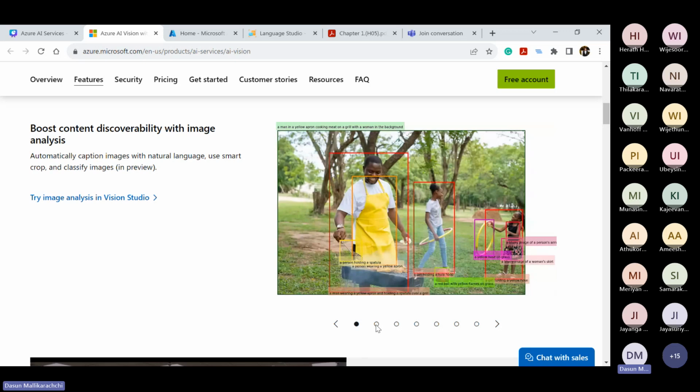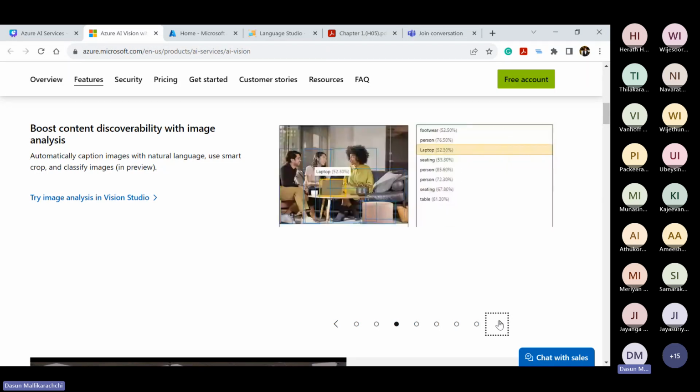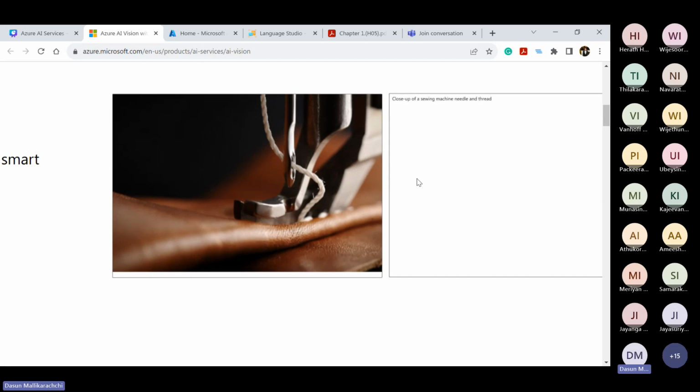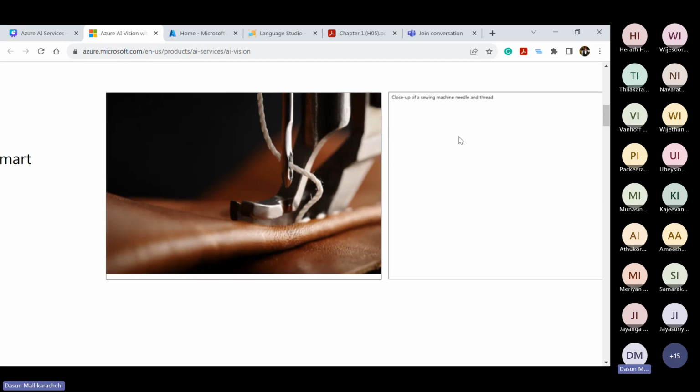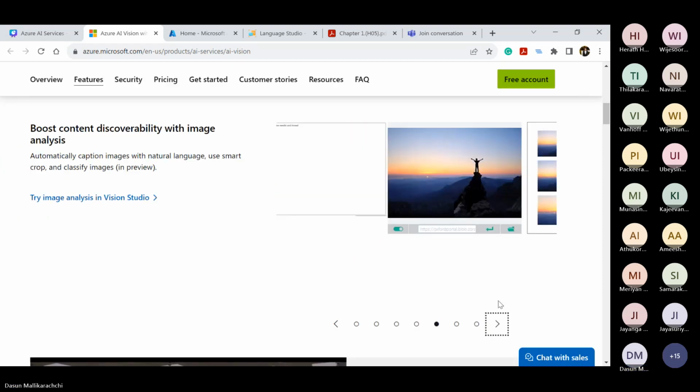And then, once again, object detection. So we can give an image and detect the features in that image. And caption generation, as you can see, when you're provided with an image, it automatically gives you a caption.